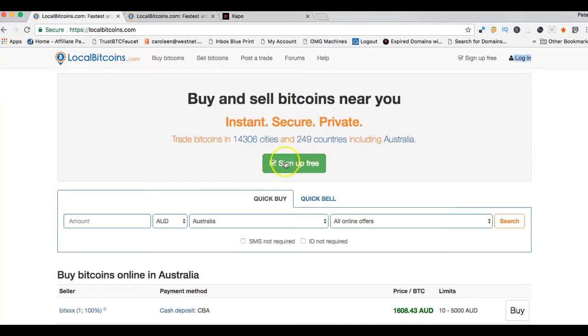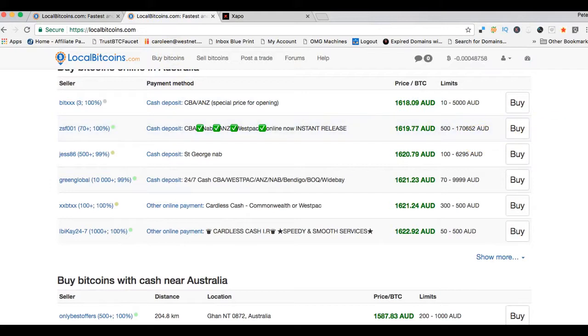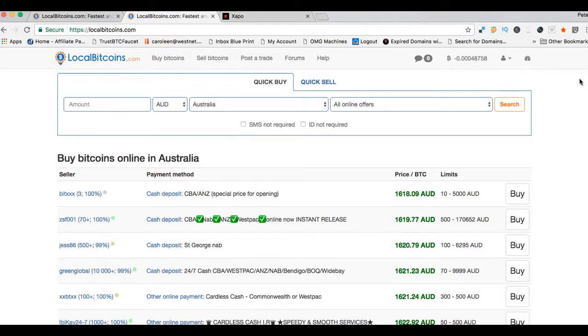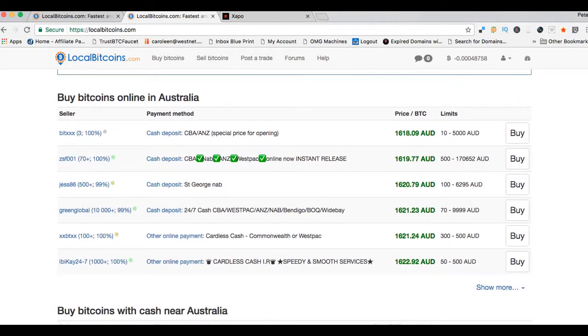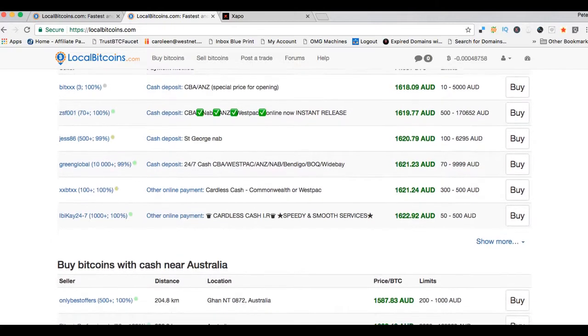So once you've signed up with LocalBitcoins with your details, then you will go through and confirm your email address, everything. You'll go through to this page here, okay? Once again, the information that's supplied here is relative to where I am, so this will look different when you go through to your page, once you've signed up and logged into your localbitcoins.com site.